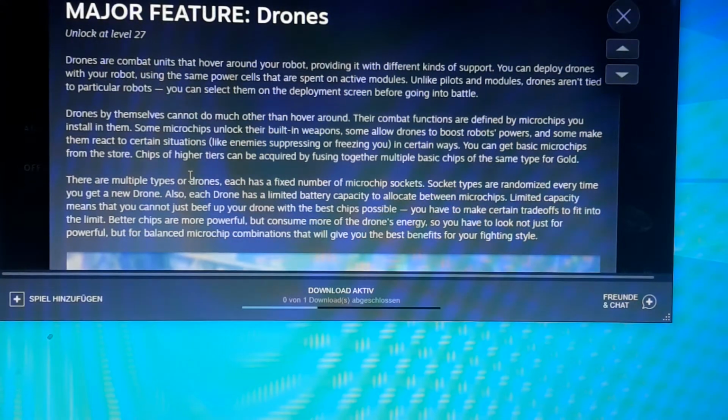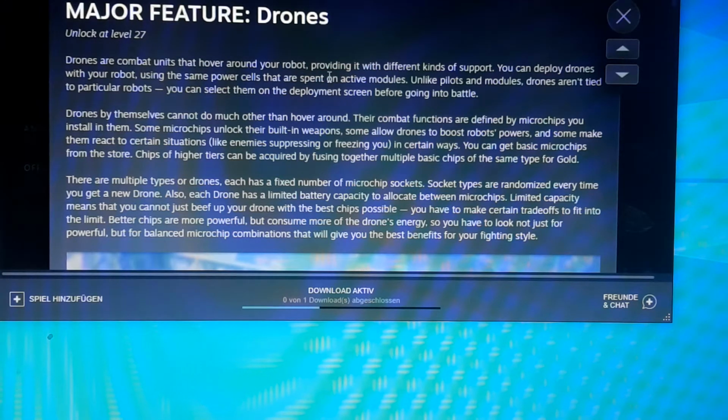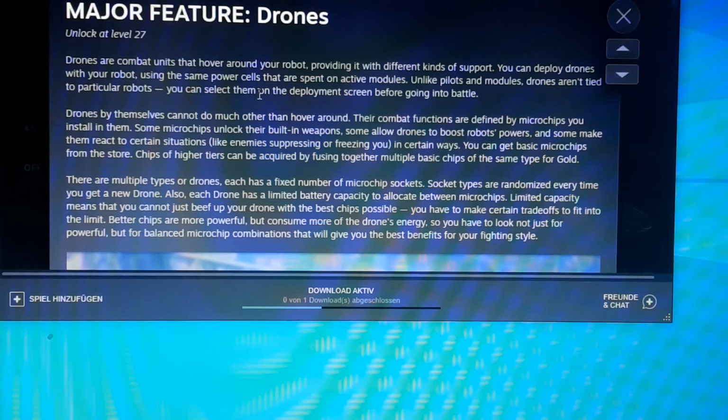Which means we are going to be getting drones for our robots, which are going to be helping the robots that you have in your hangar to get more powerful. So drones are combat units that hover around your bot. That means when you're in combat, your drone will be hovering around your bot, providing it with different kinds of support. You can deploy drones with your robot using the same power cells that are spent on active modules.